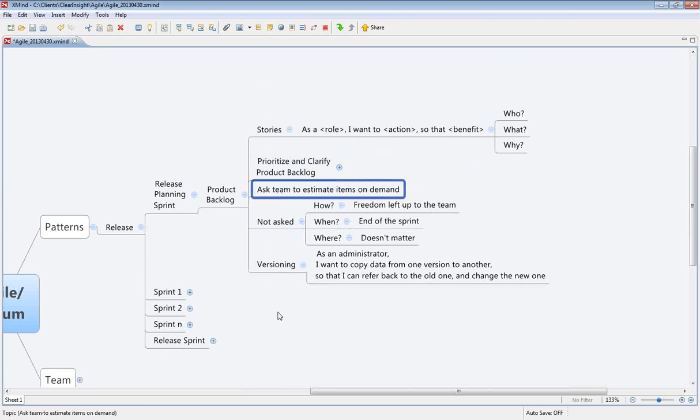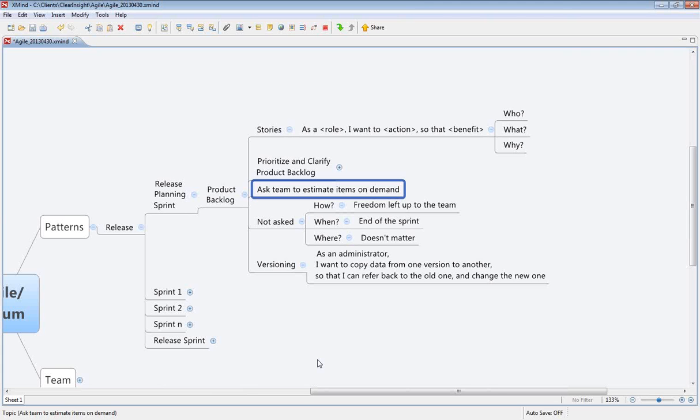And estimation involves the team. A challenge that folks have had in other approaches is you ask a project manager to go off and make estimates on different things that he or she may not be familiar with. And they might put some numbers down. They might even go ask some folks, randomly, how long would it take to do X, Y, Z? And they'll throw out a number, but it could be that person's not involved in the project. There's no accountability there. So the team is involved in the estimation.